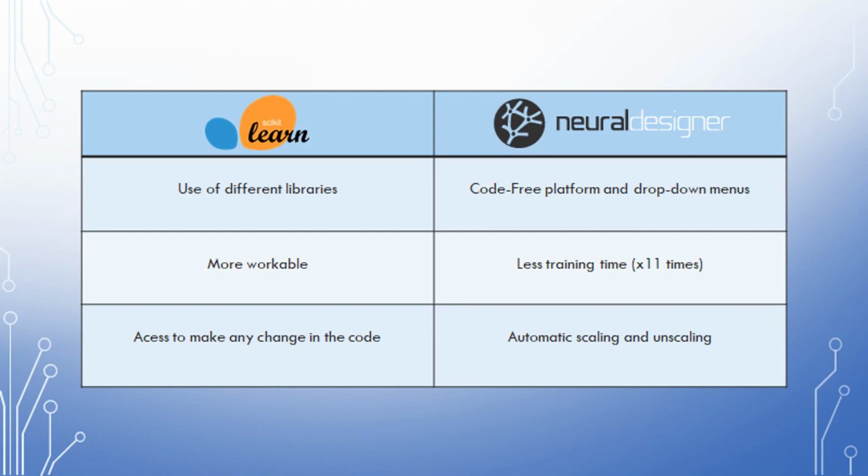Also, we can easily see the data we are importing from the CSV file. Regarding the variables, we can remove any by setting them as unused. Regarding the instances, we can split the samples into training and testing by choosing a particular percentage. Finally, by clicking on the Task Manager tab, we can perform training, a linear regression analysis, calculate specific errors, and even a model selection analysis. Given these points, I would like to remark that we have spent much more time coding in Python with the library Scikit-learn than changing the specific parameters in Neural Designer.